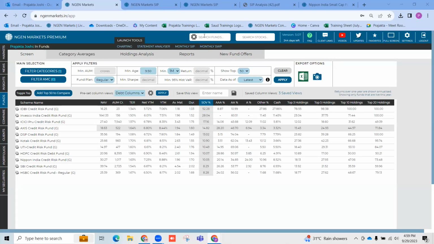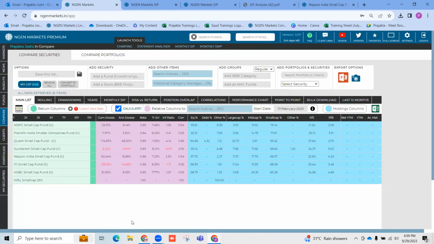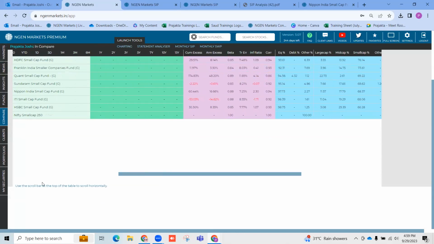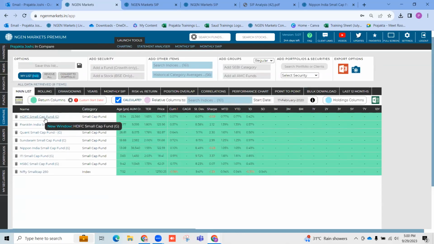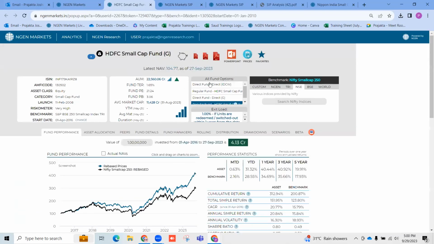Is it possible to generate a one-pager for the scheme fund manager, showing which schemes they are managing, how much AUM they are managing, like a summary? Yes, sure. But I don't think that entire information comes in a PDF. But you can see it in one of the tabs about fund managers.